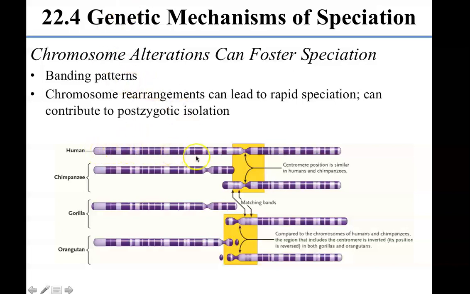So you can see the banding pattern, and you can see there's a centromere here. All right, and hopefully you remember what a centromere is. And if you look at a chimpanzee, it has a chromosome that has the same banding patterns, or very similar banding patterns, as this section of human chromosome 2. And then they have a second chromosome that lines up with this half of human chromosome 2.